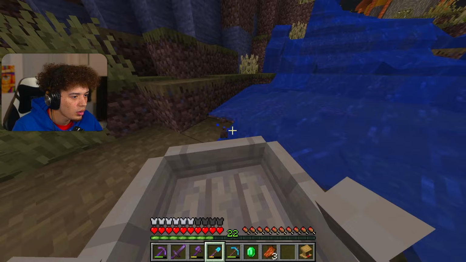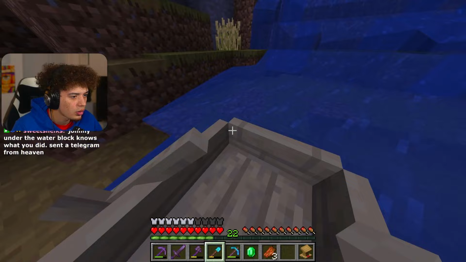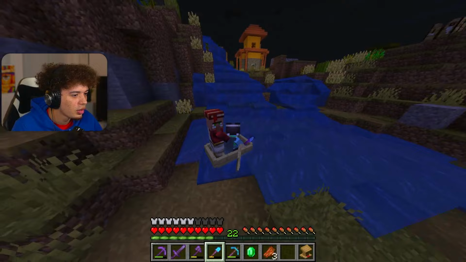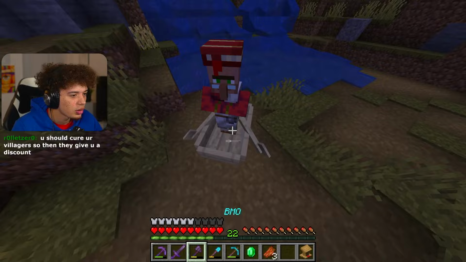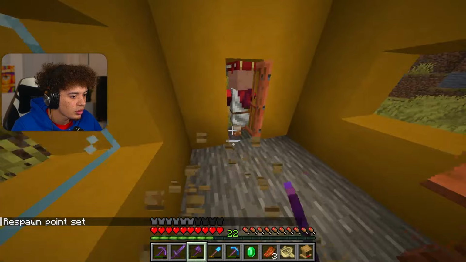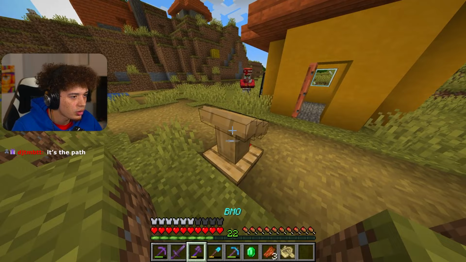Johnny under the water block knows what you did. Sent a telegram from heaven. Huh? I think this water's too strong. I don't know how else we can get him up here. Can we just lectern him up after they go to sleep? Sir? This is my sleeping area. And he closed the door on me. Look, a lectern.